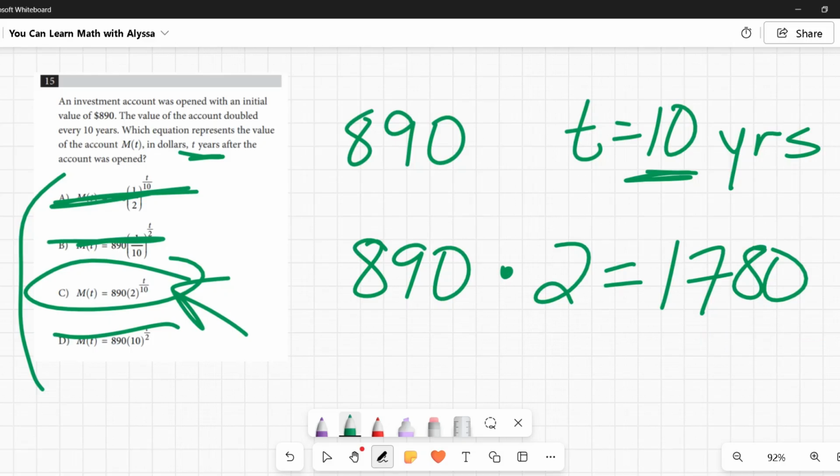So a lot of times with these kind of problems, look at your answers and you can get to the answer much quicker than doing things in a more lengthy way. But I don't apologize for showing you that compound interest formula because I've seen enough times where it shows up on the SAT that I think it's a useful thing to know.